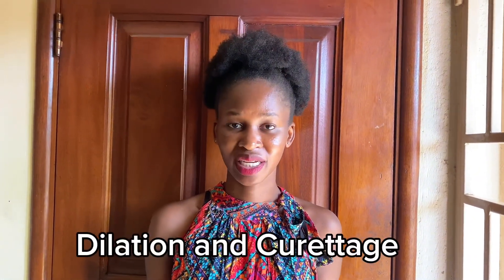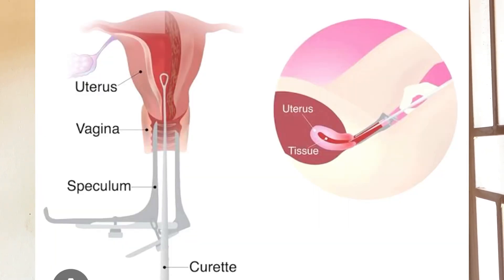Another type of treatment is surgery. One option is dilation and curettage — D&C — which is normally done when a person has had a miscarriage or to investigate the underlying cause of heavy bleeding. D&C involves widening of the cervix and then scraping the uterine lining. It is an outpatient procedure, so you come in and go home the same day, unless there are underlying conditions that require admission. This normally gives some relief for a few months as the lining thickens again.